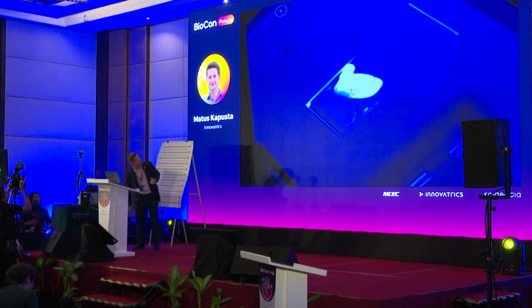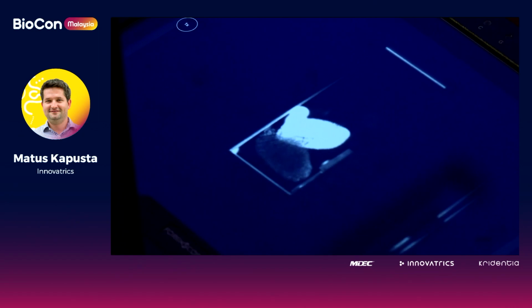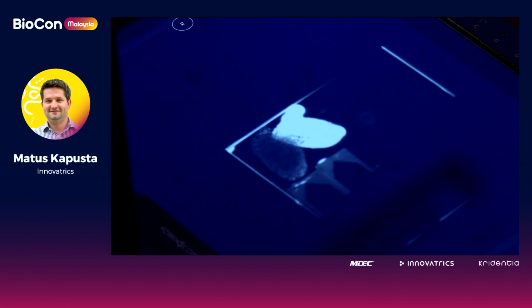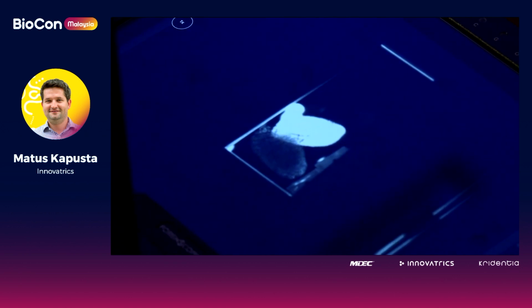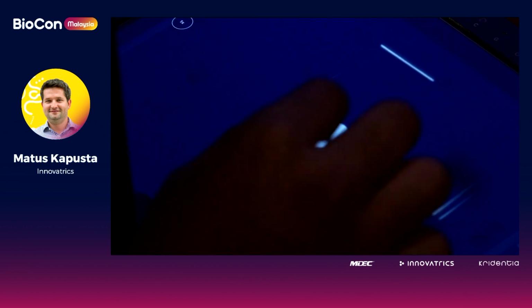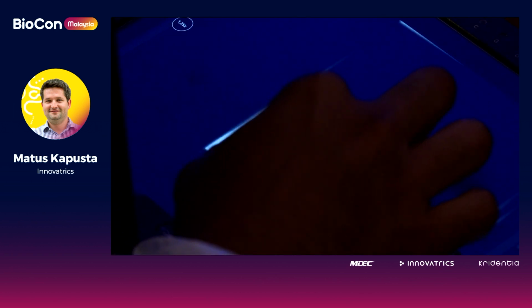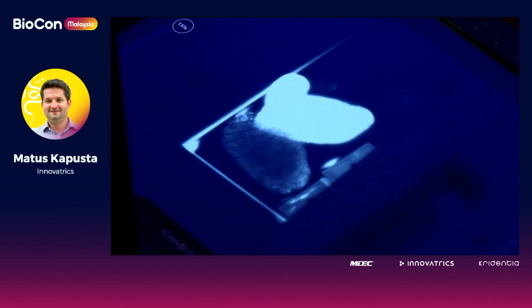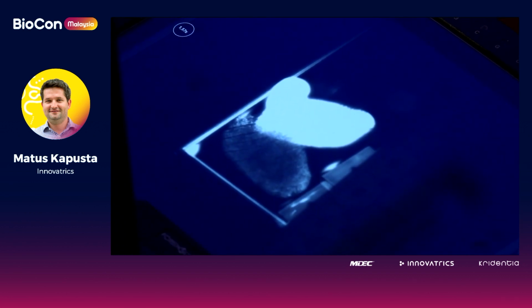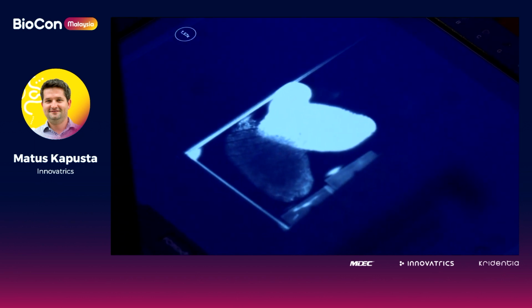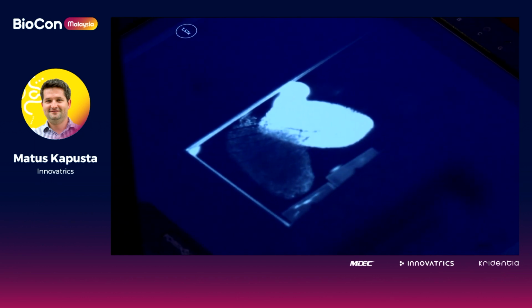Yeah, so you can see that there is some fingerprint over there. It's barely visible, but if you have a look at the device, you will see that the pattern is pretty visible. Now, what you can see is the visualization under the UV light. If you look at that, I think it's a mirror, you will not see the pattern. So you need this UV light to bring up the fingerprint on the screen. And now you can do it the same way as with the iPhone. Just capture the photo and send it to ABIS.